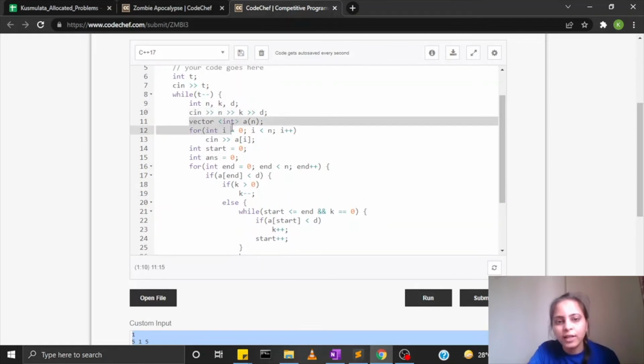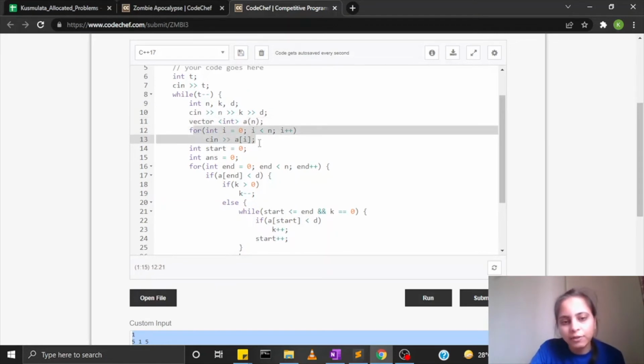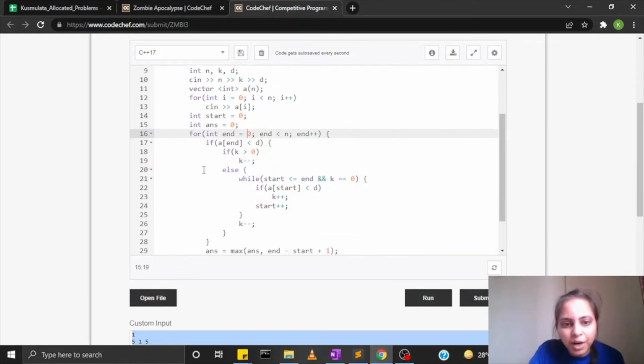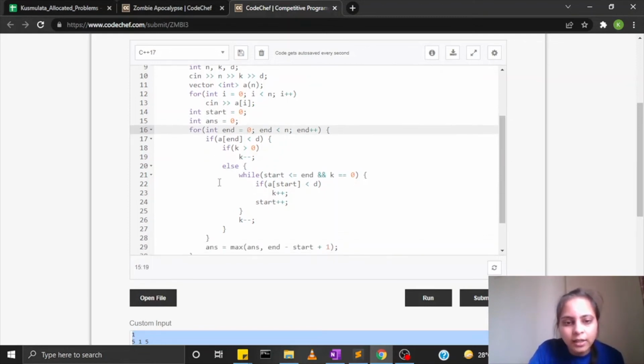And then I have declared a vector for storing the infection level of every zombie. I have taken the input of that, and then I have the start variable and answer variable, and for every end value I am updating the end and start accordingly.